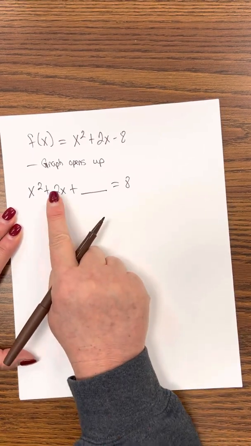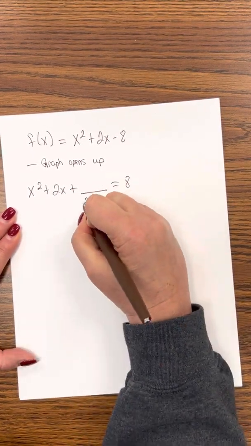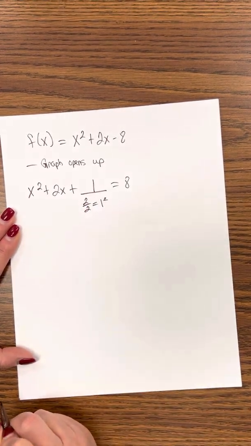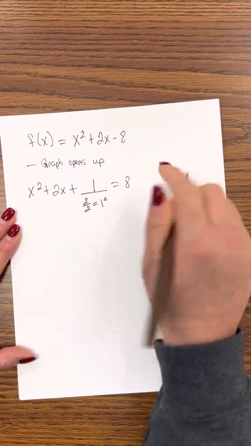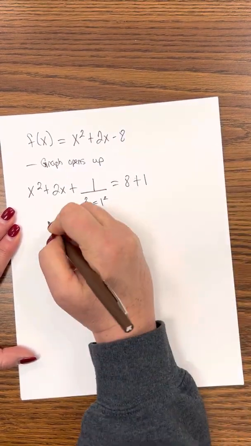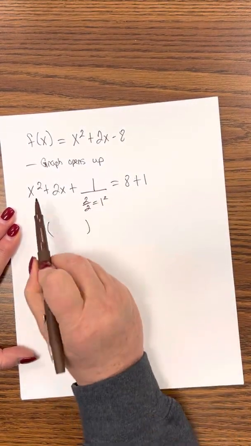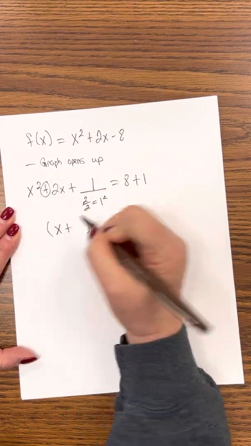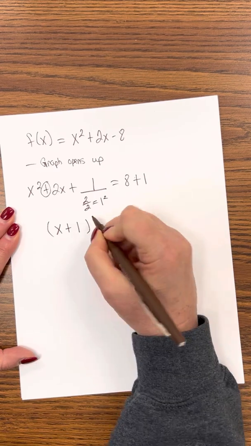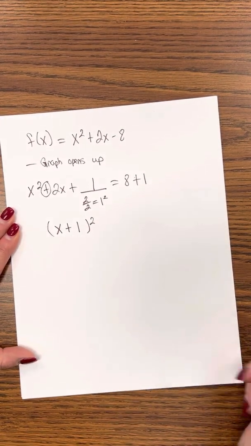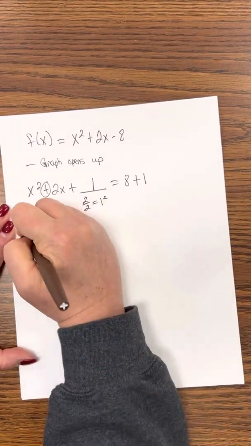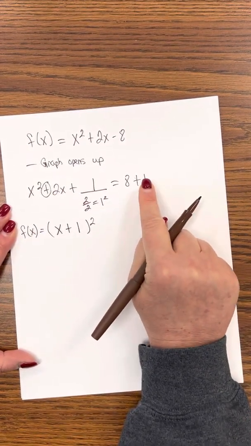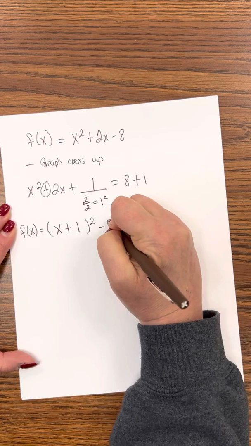So remember how we did that. We took this middle term, we divided it by 2, and then we squared it. So our new constant is 1. What we add here, we add here. And then now we can make that binomial squared. So it's going to be x, remember, use this sign, plus square root of 1 is just 1, and then square your binomial. And then the 9, we need to put our function notation back on. The 9, which that's what that's going to equal, needs to come back as a negative.